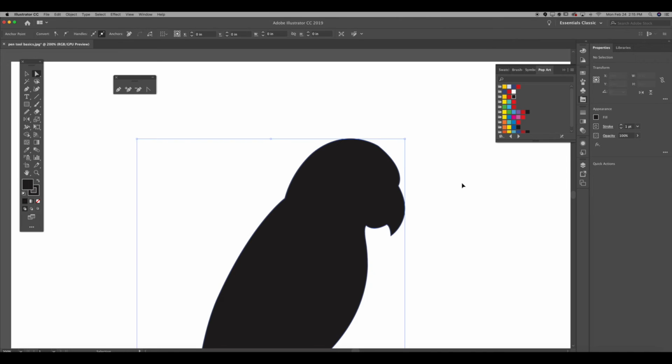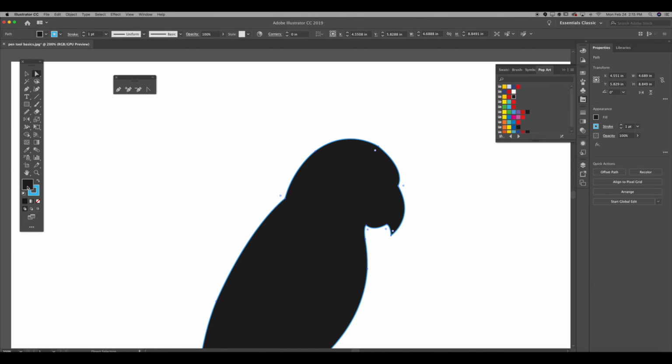Another way you can do that is if you have the shape or the path selected, you click the smooth tool, and if you don't see the smooth tool, it'll be under the shaper tool. You just right-click, smooth tool. Oops, this has to be selected first, and then you can actually go in, click and drag, and almost draw on it, and it'll smooth it out for you. So that's another way to smooth out the lines.